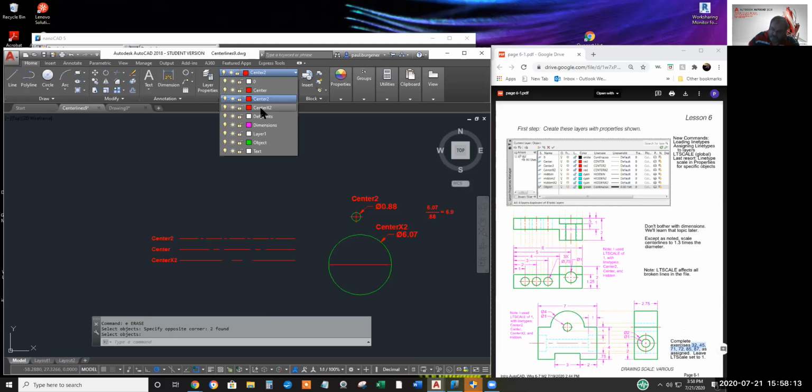We just learned LT scale, the global steroid that swells up all broken line types. And in a second, I'll show you what I like to call the LT scale multiplier.